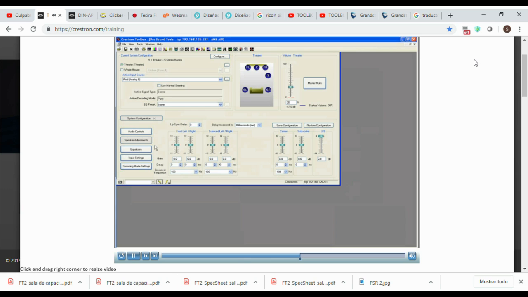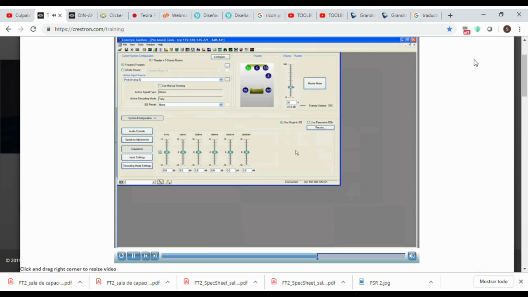Use the gain sliders to adjust the gains of each speaker between -12 and +12 dB. Use the crossover frequency list to redirect the lower frequencies to the subwoofer speaker. And please note that unlike all other system configuration properties, the speaker adjustments are only saved in memory upon clicking the Save Configuration button. They are not saved as they are adjusted.